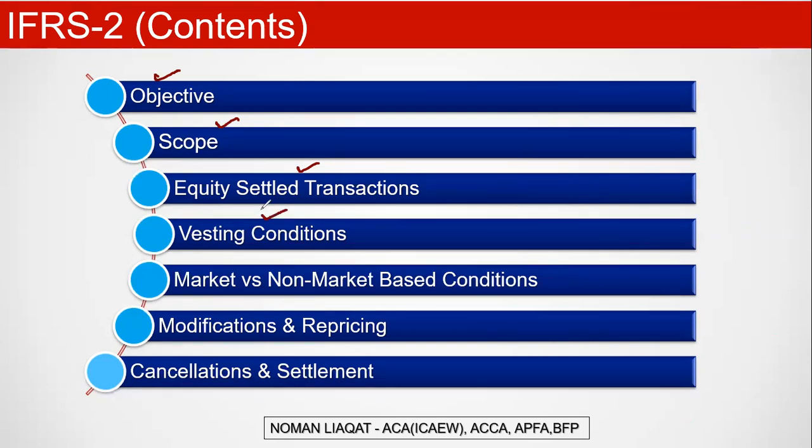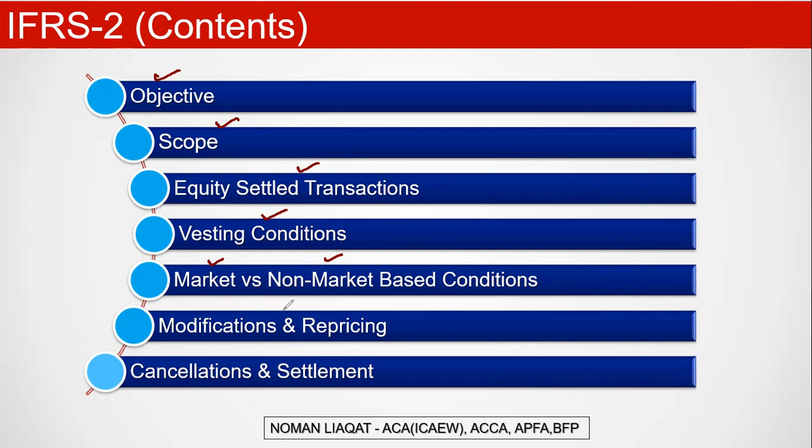As we know that these are transactions, so there might be some condition. So it could be vesting condition, it could be non-vesting condition. Again, it might be market versus non-market based condition. So what do you think? What is the criteria? What is the definition? And how do we have to meet this condition? Is it important to meet this condition or is it not important? We will discuss in our complete discussion.